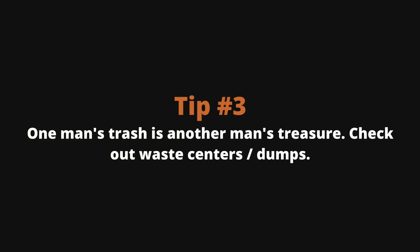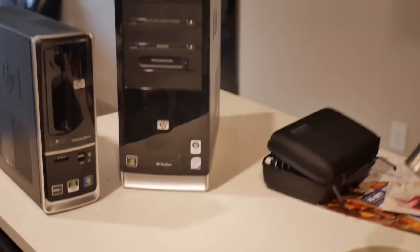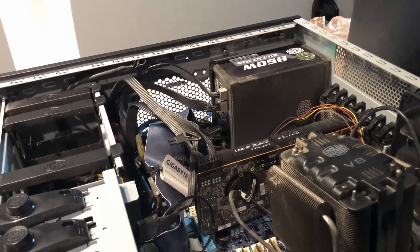The third tip is a little bit uncommon, but if you can utilize it, it's a goldmine: check e-recycling and e-waste centers. Households will throw away old computers once they've upgraded, not knowing that that computer has a lot of life left in it. This one is rare, but once it works, it really works. I've been doing this for about five years, and it's only happened to me on two occasions with three total computers, and only one of them was modern enough for gaming. Somebody threw away a computer with an i7, six gigs of RAM, and a GTX 470 — it was collecting dust, but it obviously still could be used for different projects.